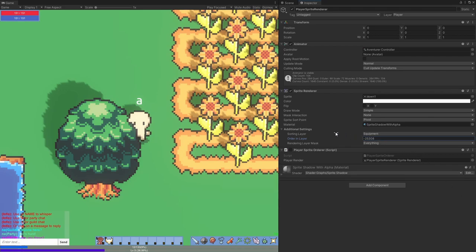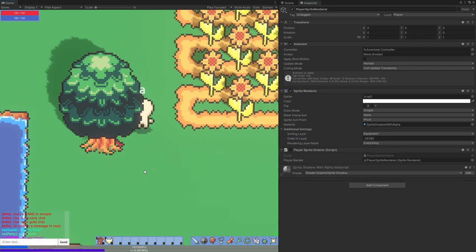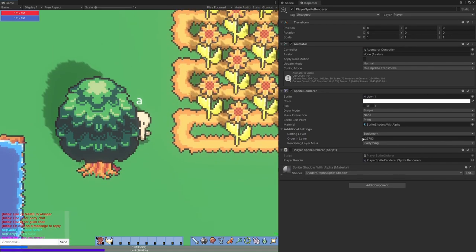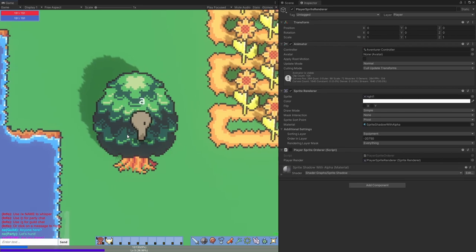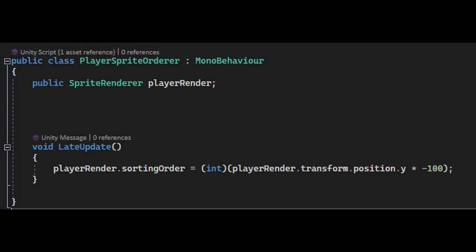Well, nothing is updating this sort order dynamically, so if your sort order is larger than the sort order of the object, you're going to be rendered in front of it. And if it is smaller than the sort order of the object, you will be rendered behind it. This doesn't work very well for us because we need to be able to cross in front and behind things at a moment's notice. So what I did here is I set this late update function. This late update runs after all of the animations, but just before the rendering engine does.